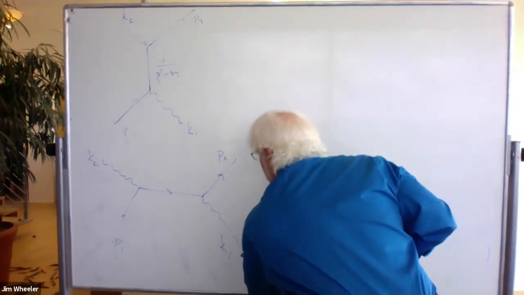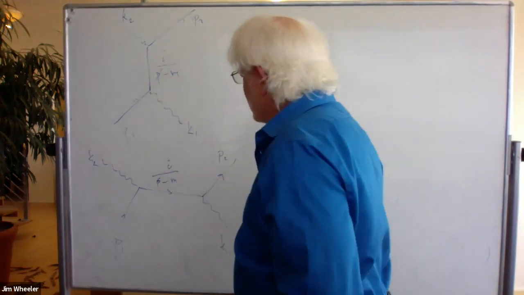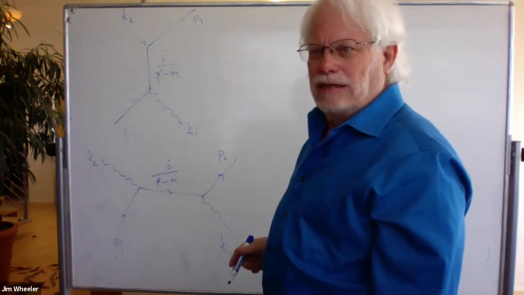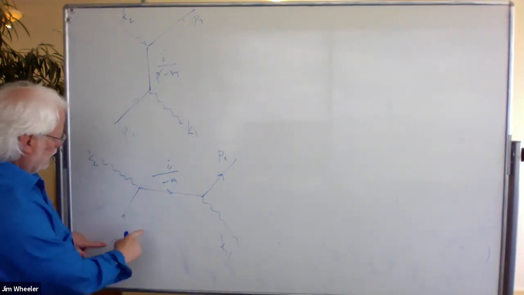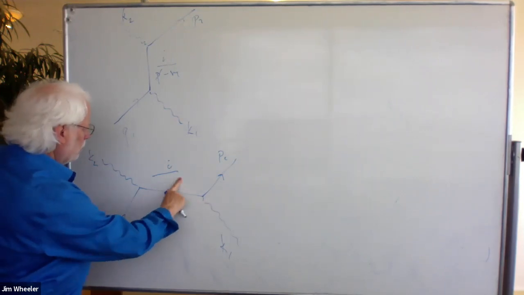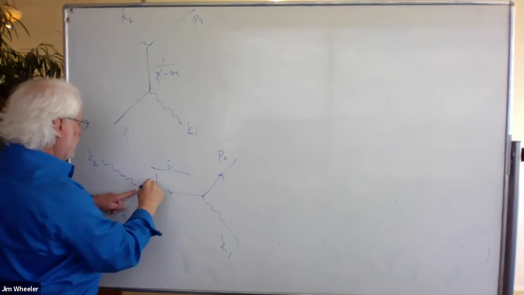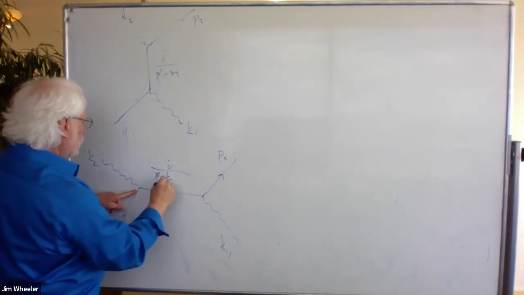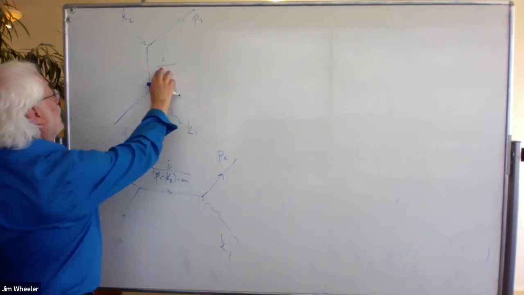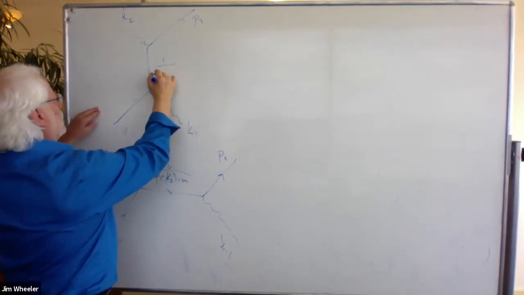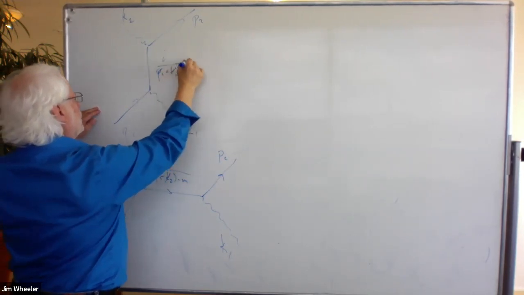So now we have the i(p-slash minus m). And the basic difference between these two, the biggest difference, is in what this P is. Here, the momentum carried in this channel is whatever comes in here minus what goes out there. So it's going to be P1 minus K2, slash, minus M in this diagram. For this diagram, the P is going to be the sum of these two. So we're going to have P1 plus K1, slash, minus M here.